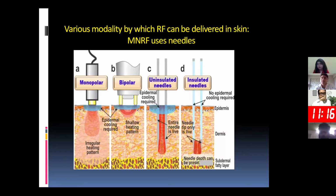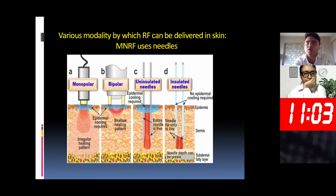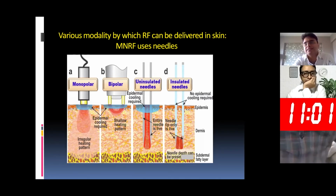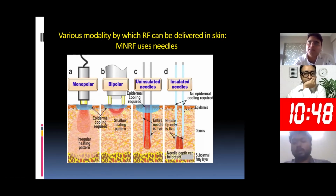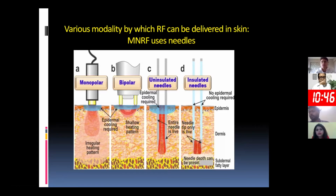So we must understand that all radio frequency does the same thing. It converts an electrical energy to a heat energy or to an energy which can be delivered. In radio frequency surgery, the entire energy is delivered to a probe which is less than 1 millimeter in size. Because of the probe being so very small, it just cuts the tissue. Whereas in bigger radio frequency devices where the probe is bigger, that entire energy is being given to a bigger probe. With that having said, it heats up the tissue.